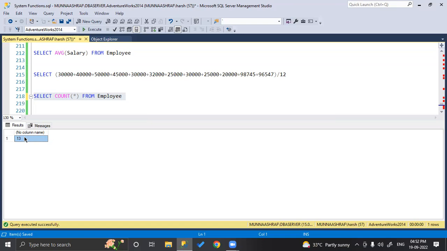Count is a type of the aggregate function which is used to get the count of the records in the given table.